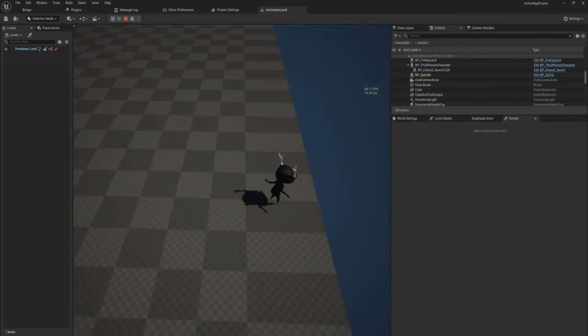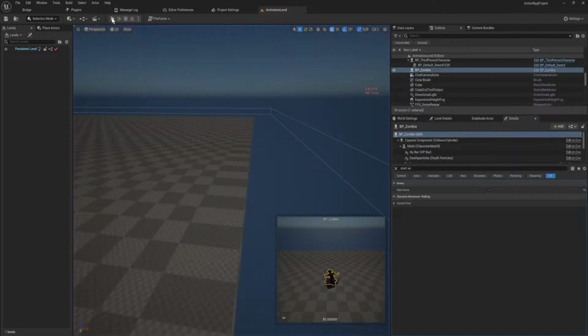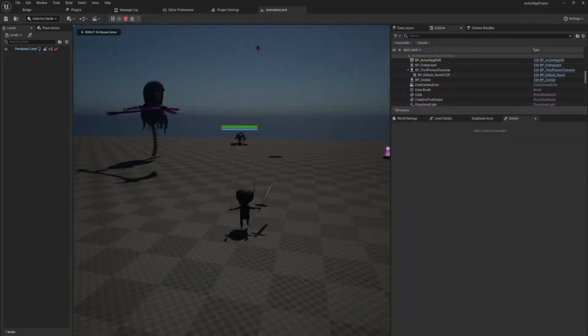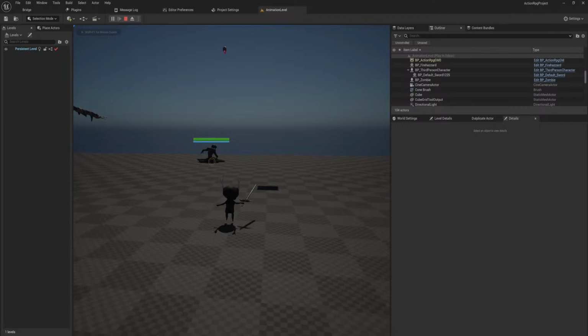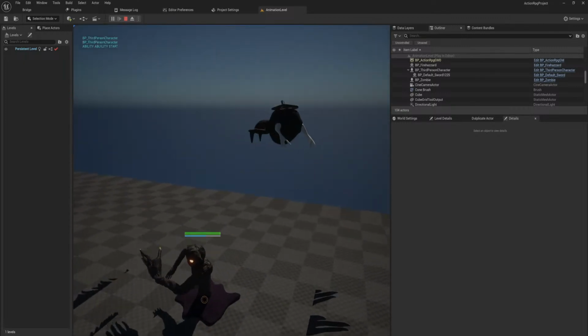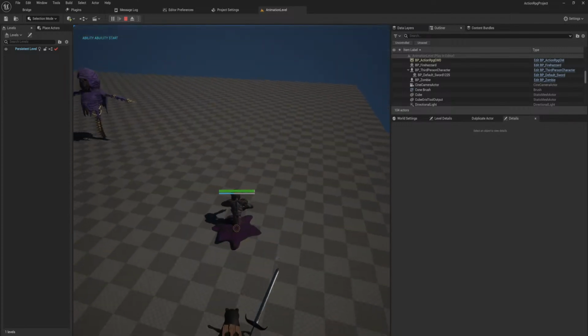Oh, it just fell off the edge. Okay, that's still a little weird. Still a little weird that it does that. But for the most part, I think it does a pretty good job at killing this enemy now.